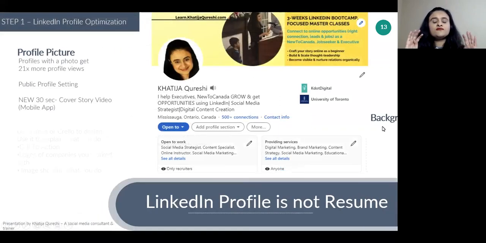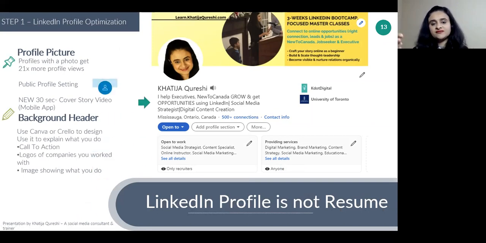So let's talk about the 4 real estates. We already identified in the previous slide the profile picture, your name field, your tagline, and your geography, which will attract attention. So let's talk about the profile picture. Profile picture is one of the basic things which I see not only immigrant job seekers, but any beginner on LinkedIn, they don't know how important a profile picture can be. The profile picture is the most important piece to set the first impression.